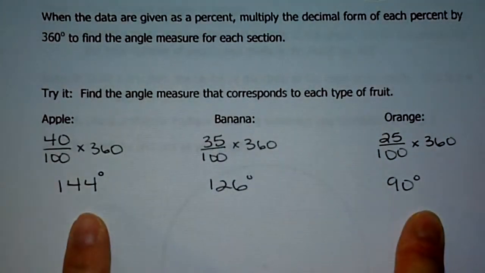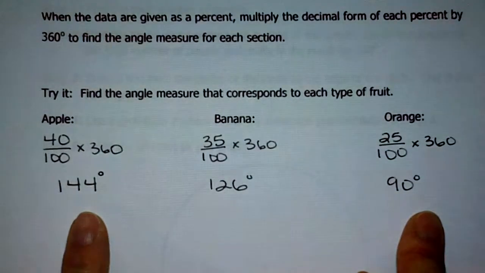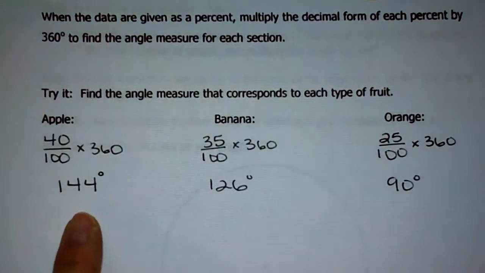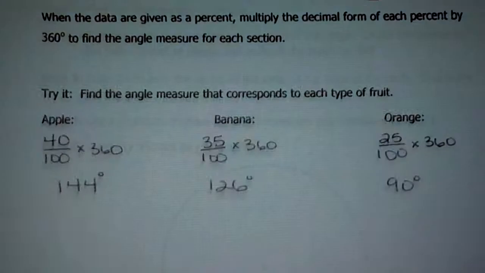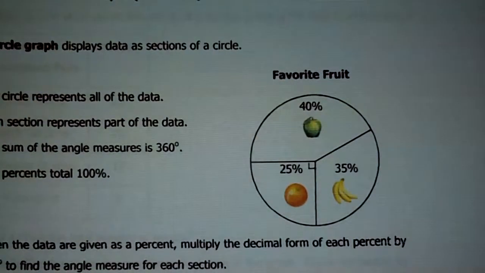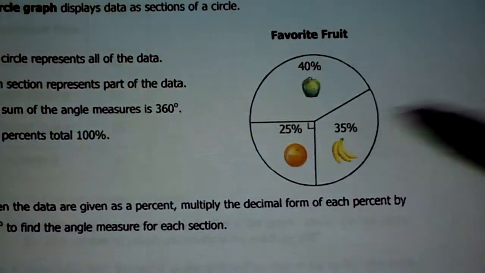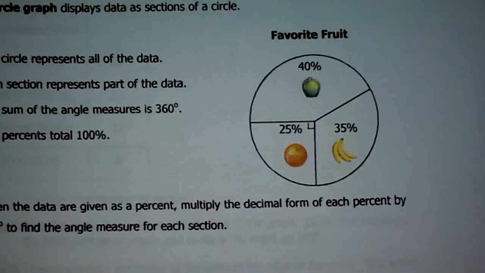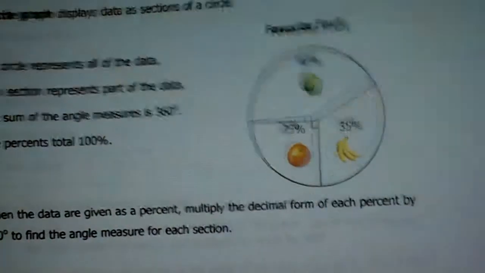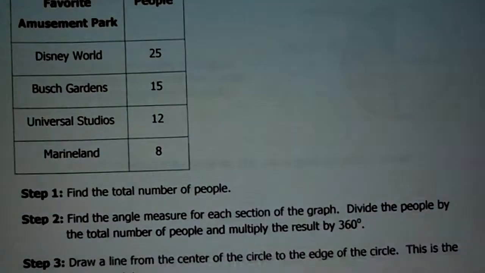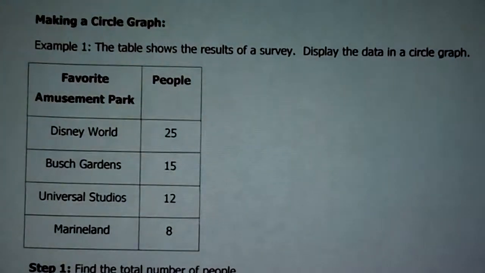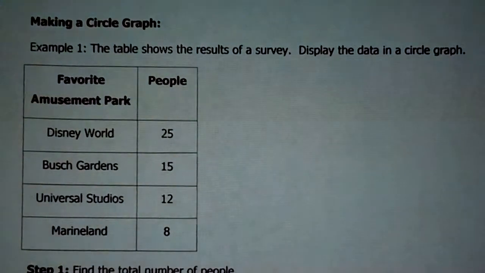When you add all of those up, to make sure that you're right, you should end up getting 360. So when I take 144 and add 126 and then add 90 to it, lo and behold, you will get 360 degrees, because this takes up the entire circle, so you should. So that's how you can convert these percentages into degrees. And why are you going to want to do that? Well, because when you make your pie charts, I'm not going to give you a bunch of little tally marks. I'm going to give you just an empty circle and a protractor, and it's going to be your job to place them in there, not based on percents.